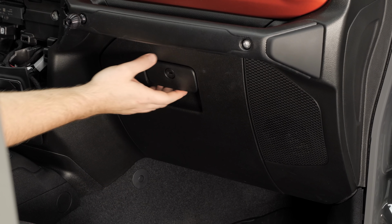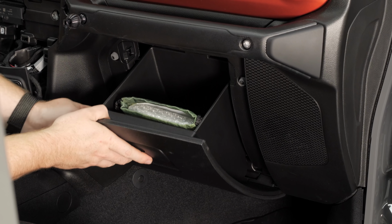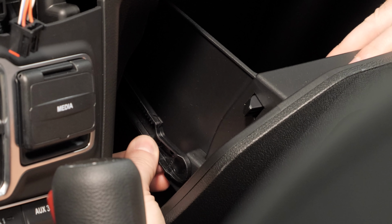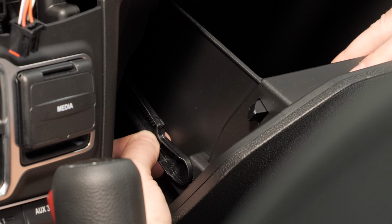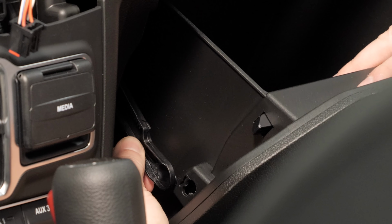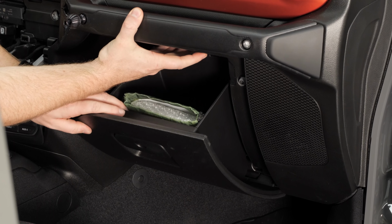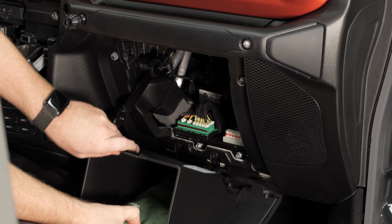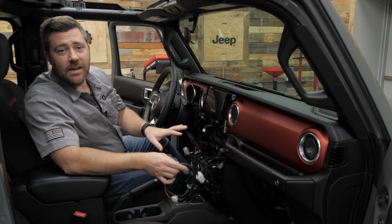To remove the glove box, start by opening the glove box, then lift up on the soft open support and pull towards the center of the vehicle to unlatch it. Then you can lift up on the glove box retainer, pushing up, pulling the glove box down, and dropping it out of the way.